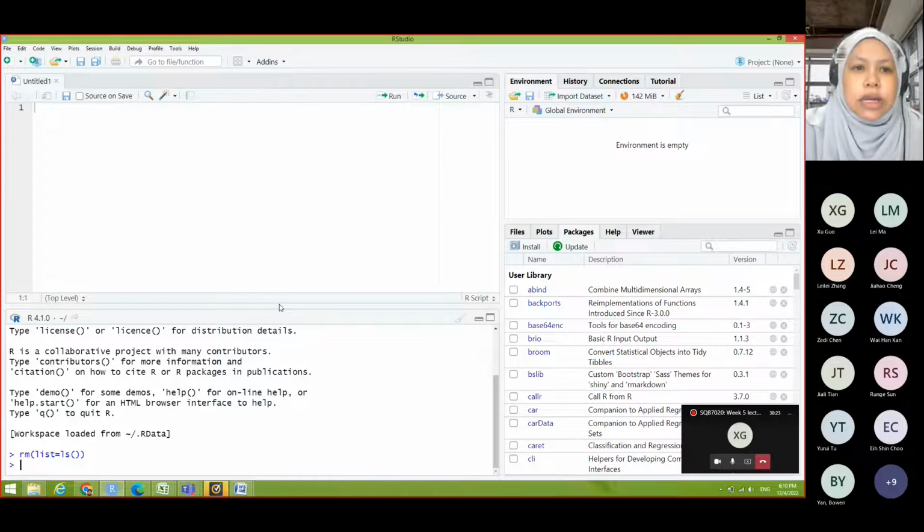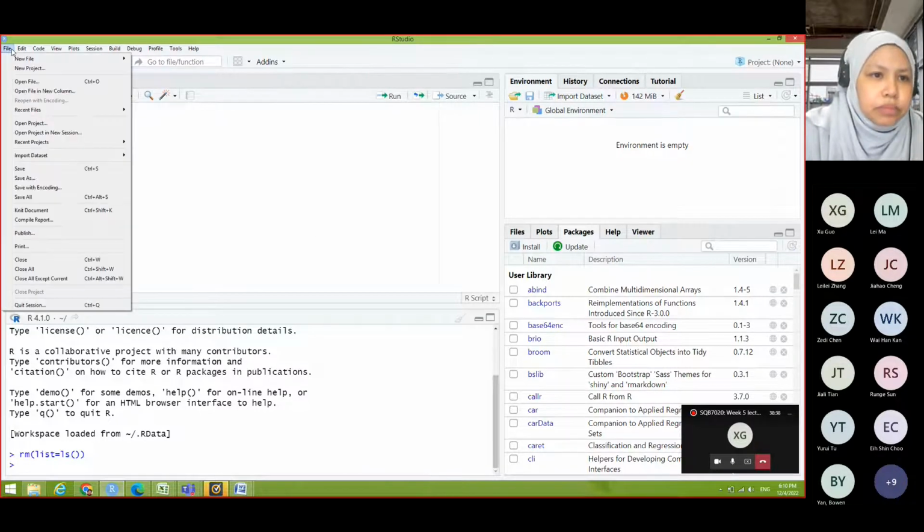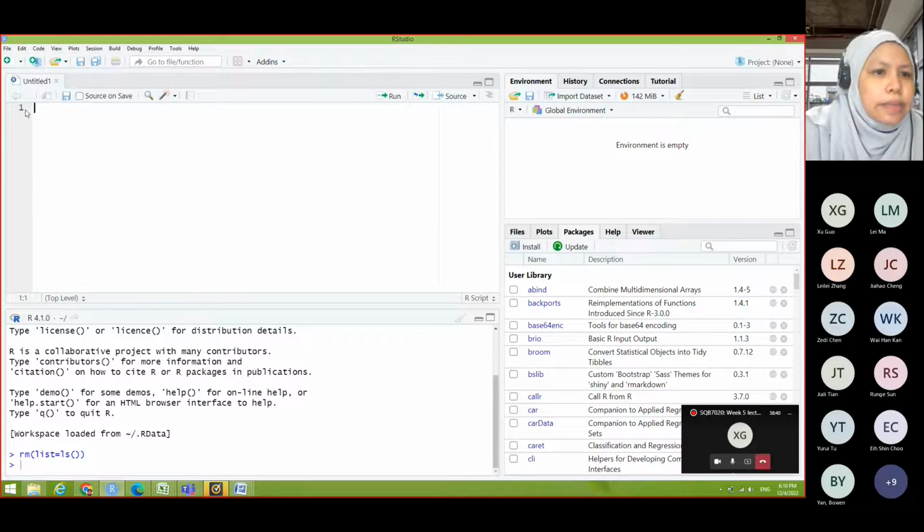If you can see my screen now, my RStudio is divided into 4 parts. This is my R script.